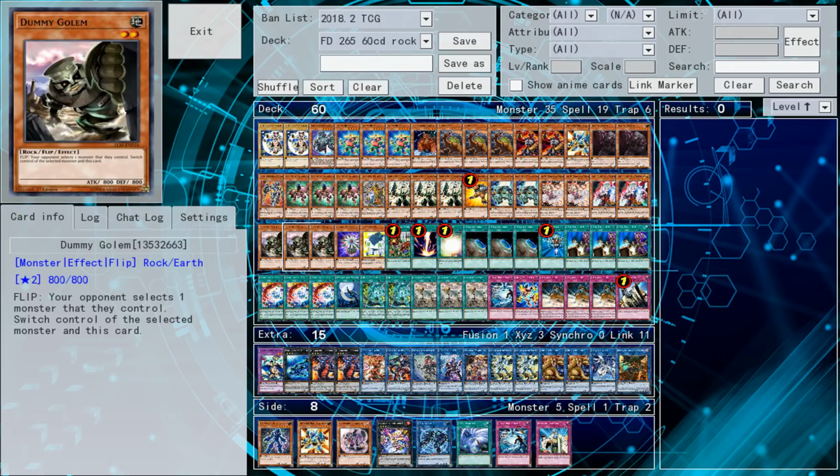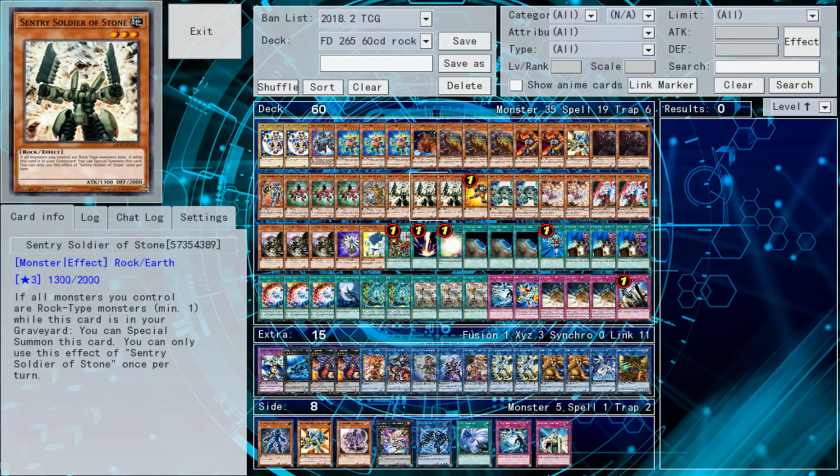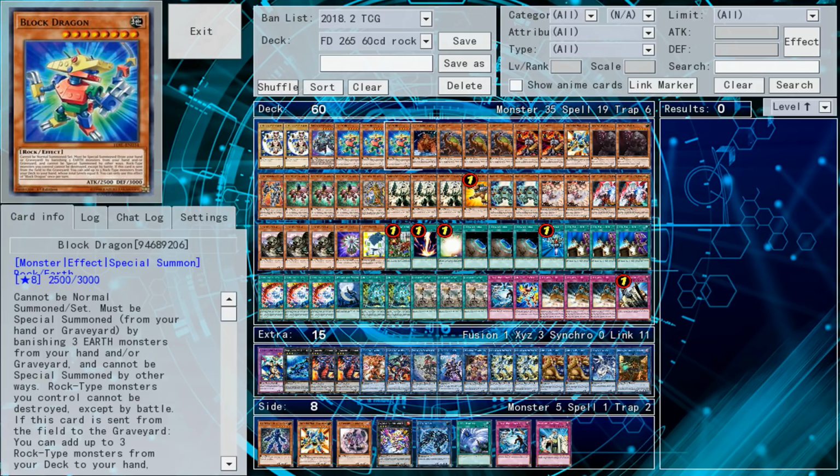And Dummy Golem must survive the battle if you want to use its creature swap effect, which basically allows you to swap control of it with one of your opponent's monsters, but they get to choose which one it is. Which is always a lot of fun because no one ever really expects it. And you also get a free rock-type monster in the graveyard, and rocks have a lot of good cards that benefit from going to the graveyard.